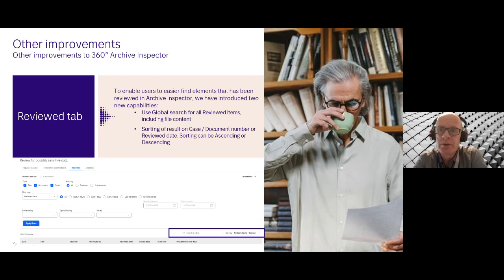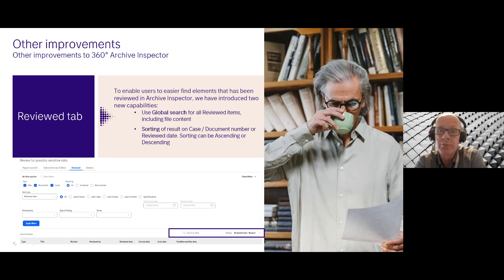So, in addition to the personal health analysis and the sensitivity overview, we have made some further important improvements. The Review tab gives you as a user the possibility to find all the information that has been reviewed for sensitivity. For instance, if you need to check if the review that was done last Friday is okay, maybe you were in a hurry and you need to check once more, you can use the Review tab to easily find it. However, this list can be quite large, so good functionality to find a specific case, document or file is important, and we have extended how you can do this.